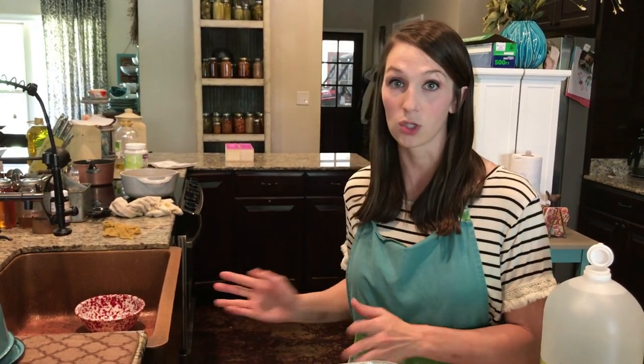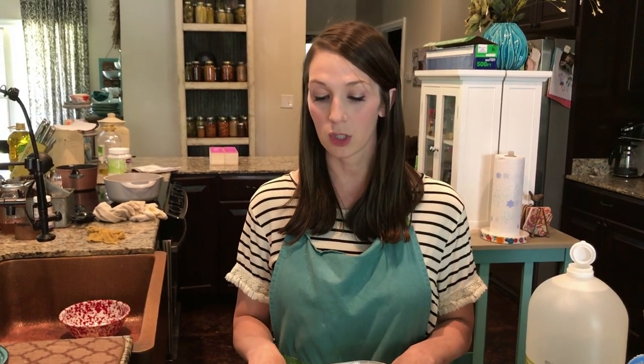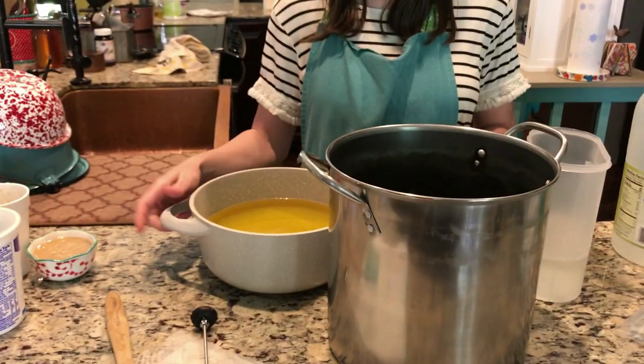So I'm going to go do anything else around the house that I need to, but just keep a very close eye on my temperatures, because we're at the part now that's going to make your soap or make your soap not turn out at all. So you really have to be careful on those temperatures. So I'll keep a close eye on both of those. Okay, I've got both of my mixtures at 110.